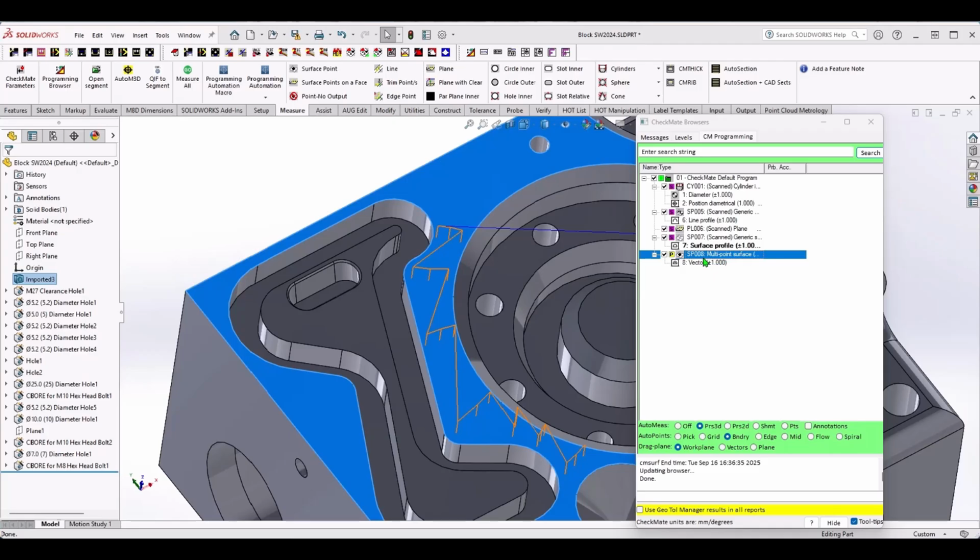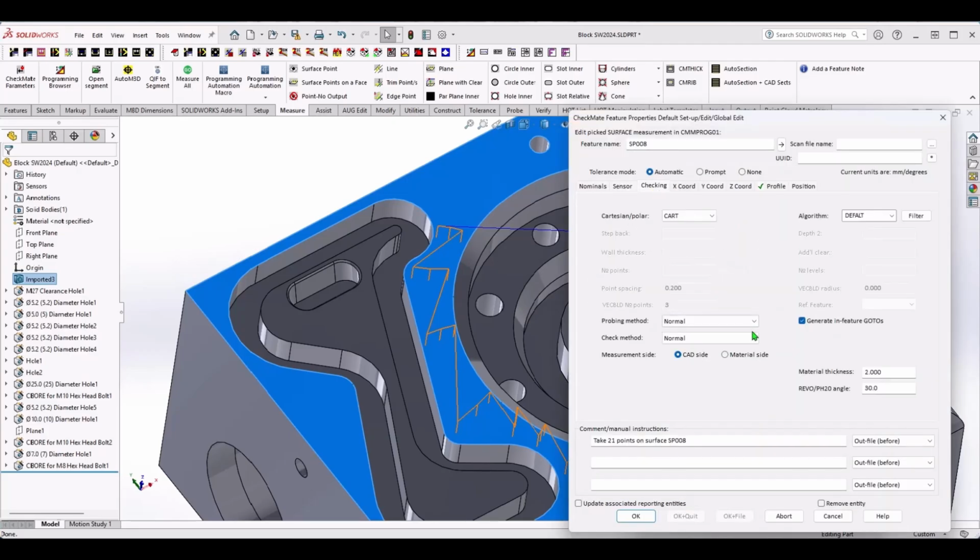So if I do the necessary things for that, because if I look at this, there's no surface. I have to make this a surface first, and then I get the surface scan.